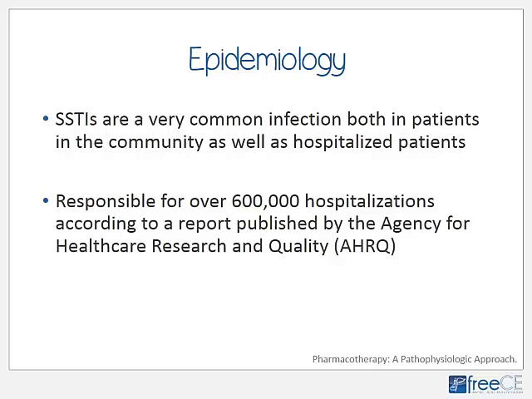So we'll start out talking a little bit about the epidemiology. How important is this disease state? In general, when we talk about cellulitis, it's lumped into a broader category of skin and soft tissue infections, or SSTIs. We'll talk about all of the different types of infections included in this. But for cellulitis and SSTIs, it's very difficult to come up with an exact number of cases and exactly what the epidemiology is for this disease state, because many of the infections are mild and many are treated in the community. So it's very difficult to get an exact epidemiology.